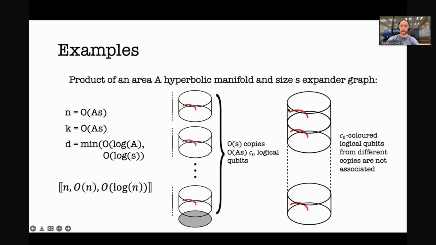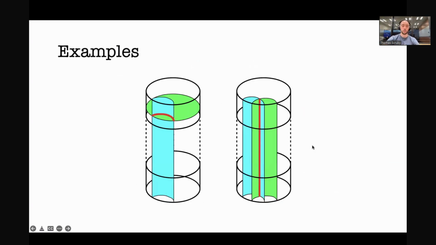But yeah, the red ones are not. And then for the ones that go, you can kind of see here, here's some examples of the logicals, right? So the red one that goes the other way has to live in all the copies, but the blue and green ones that go this other way do not have to, right? And then for the membranes, it's like reversed.